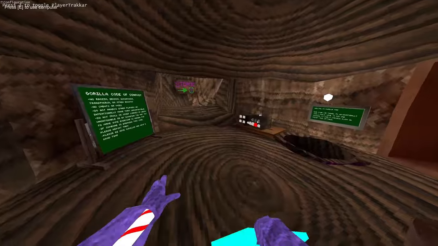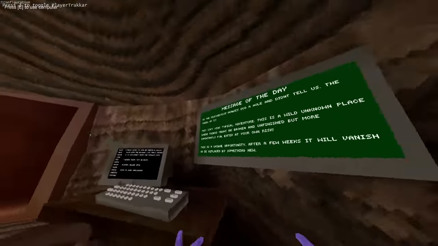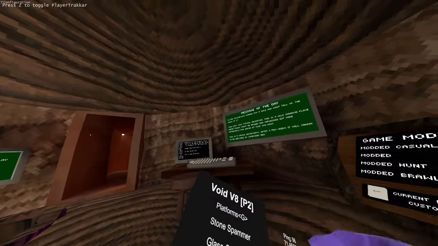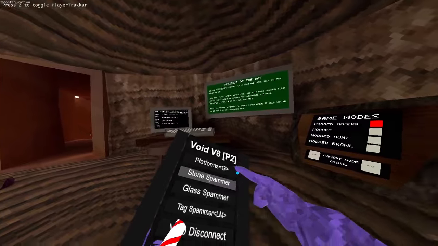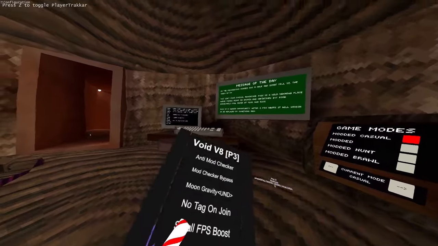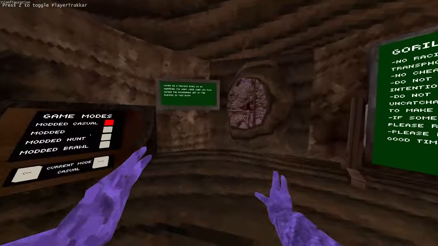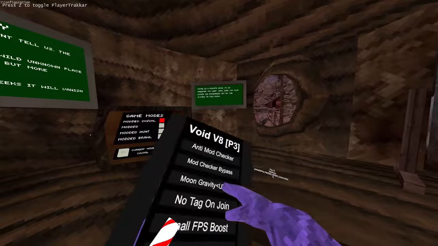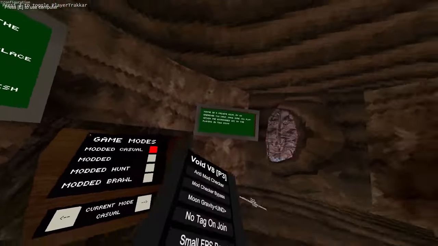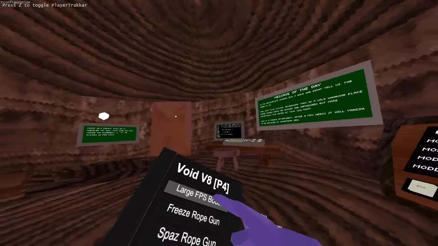We got platforms, we got grips, stone spammer. So we got some spammers now. You do need to be master to use the spammers. Let it load. Got wired to disconnect. Crash, name tags. Anti-Machika, Machika bypass. Moon gravity. No tech can join, so if I join an infection, I'm not gonna do it. Small FPS boost, medium, large.